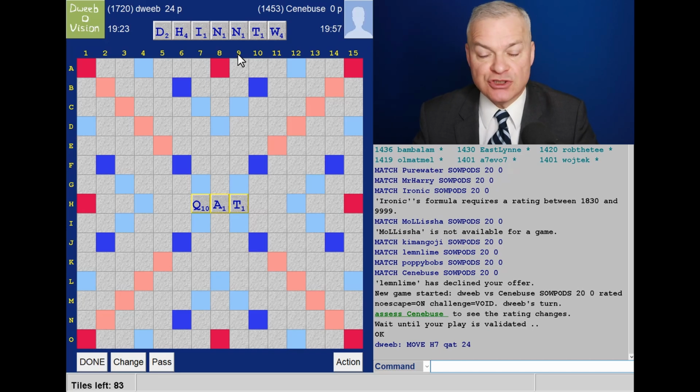And I should be able to sort the rack out this turn. I have WIDTH and NINTH on my rack, both of which play around CAT, and my I can go under the Q. CAT also had the advantage of denying opponent access to double word squares. I don't think I have an 8 with this rack.